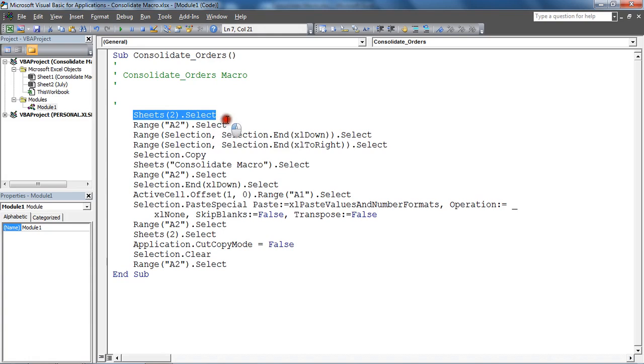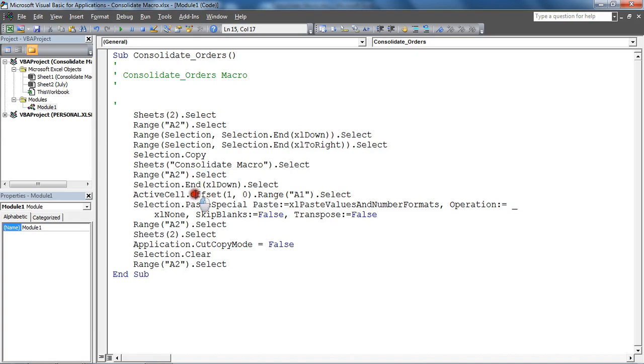I also want that line as the very first line. Reason being, when we started recording, we were on the July sheet, so it did not record us selecting the sheet. It just went straight into A2. The button that runs the macro is on the toolbar, so I cannot guarantee where the user is the moment they click the button. They may be on the consolidate macro sheet. So the first thing I'm going to do is move them to that sheet if that's the case, using Sheets(2) because I don't know what it's called, and then onwards we go. I'll keep this one here because I'm working on the assumption that name's not going to change.